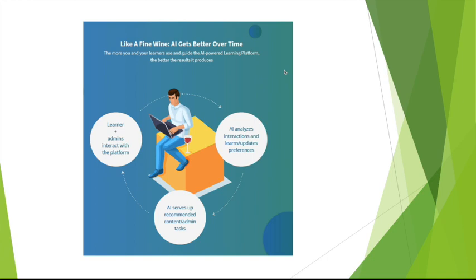Every time the artificial intelligence system makes a mistake, the result of that mistake is fed back to the software, and the software is penalized for it. There is a penalty for every mistake that the system makes, and the system is trained to learn from its own mistakes, to adapt, to modify itself, and to learn in an intelligent manner. This is exactly like a child learns. A child makes mistakes and learns from those mistakes, and the next time tries to do the thing in a better manner. As you can see, like a fine wine, artificial intelligence gets better over time, and I've told you the reason why this is the case.